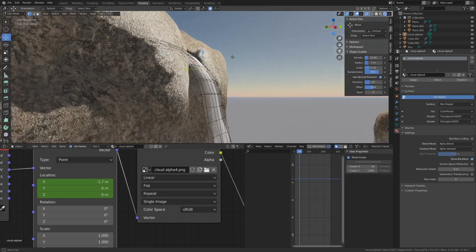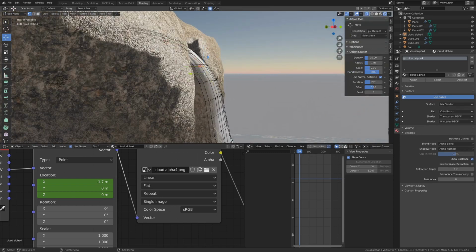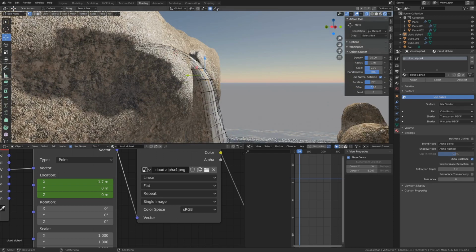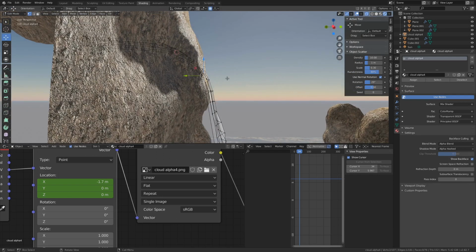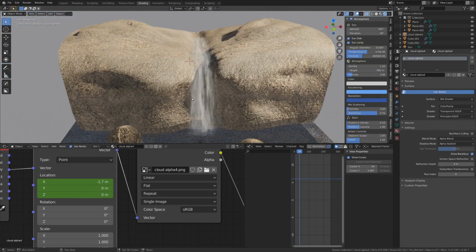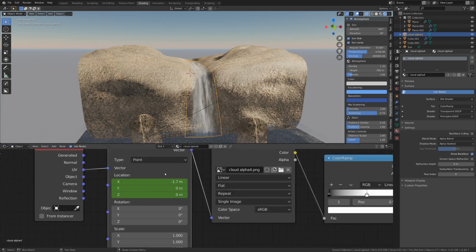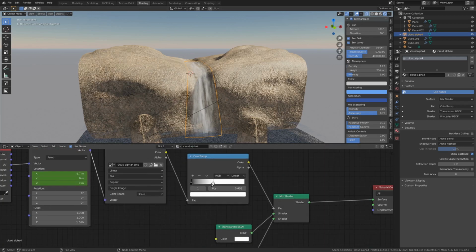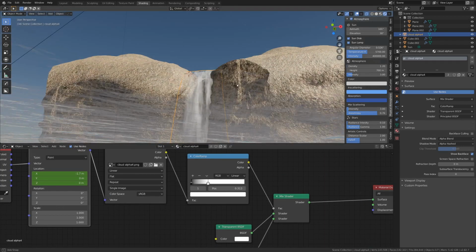Once again, if you see something that you beveled and you don't really like that much, you can just use proportional editing and just grab and kind of shape that to be looking a little bit better. I'm just going to leave it here now, no more edits. So next, what I'm going to do real quick is just take this color ramp and crank it up a tiny bit more so it looks like it's a little bit thicker.